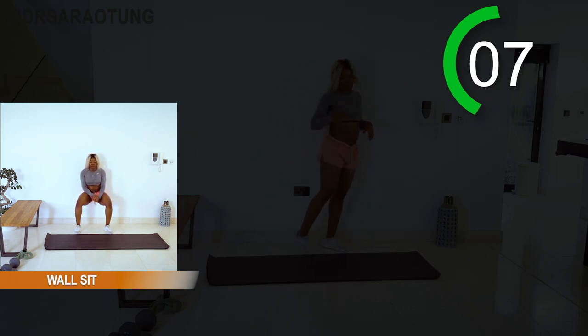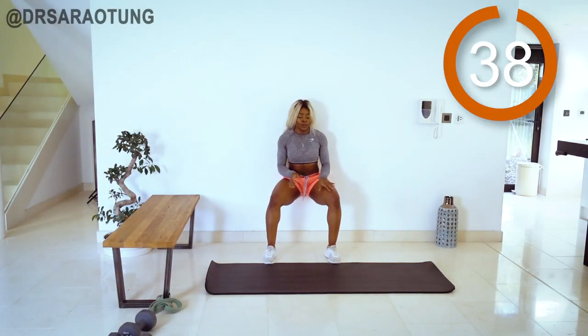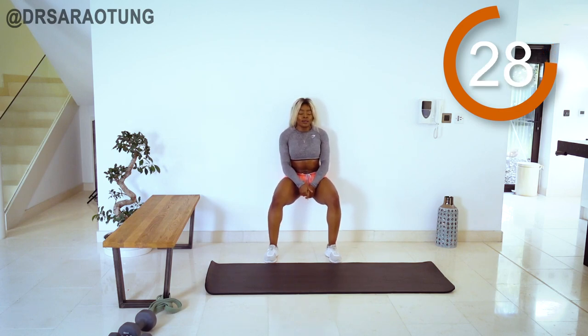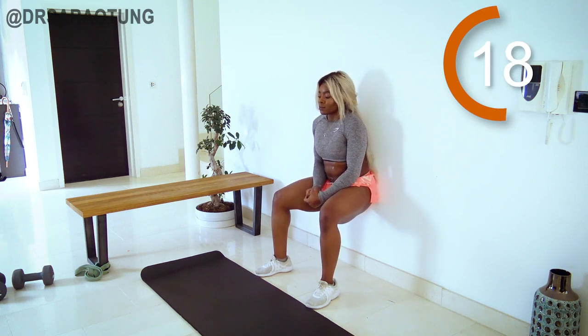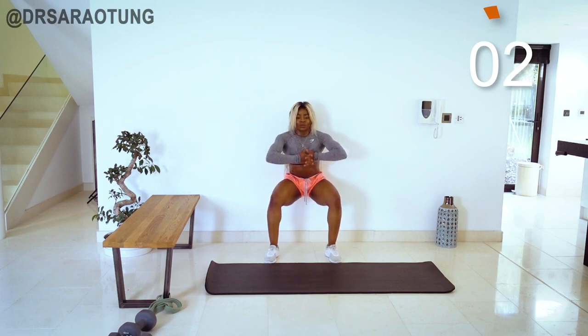So we're really feeling this in the quads now. Ready? Go. Keeping good form. Think in right angles. So kind of become the chair, so make sure those hips are nice and low. The chest is up, back is flat against the wall. Breathing through, holding good form. You're doing so well, keep holding. Not long left.